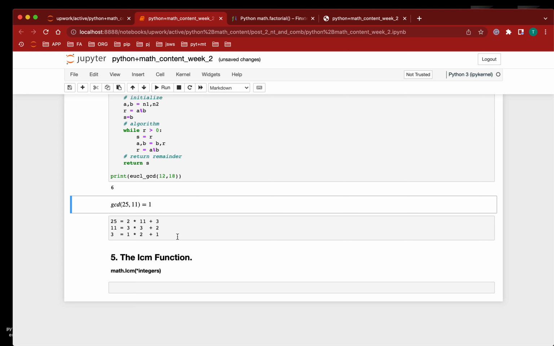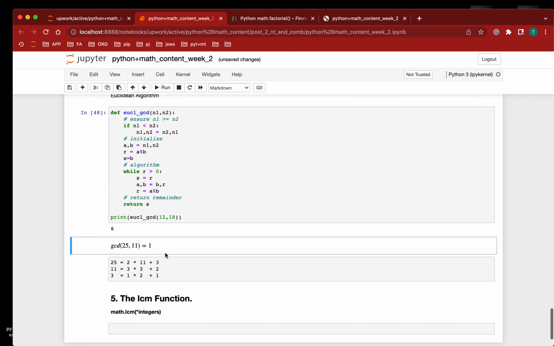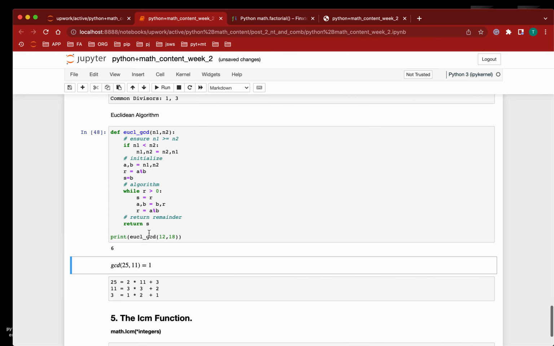We will not prove why the Euclidean algorithm works in this tutorial, but there are plenty of textbooks that talk about this. If you pick up any textbook on elementary number theory, it usually discusses why the Euclidean algorithm works. And what we just described here is what we've written in this code. It's a very good exercise to go over this code and see why it works.